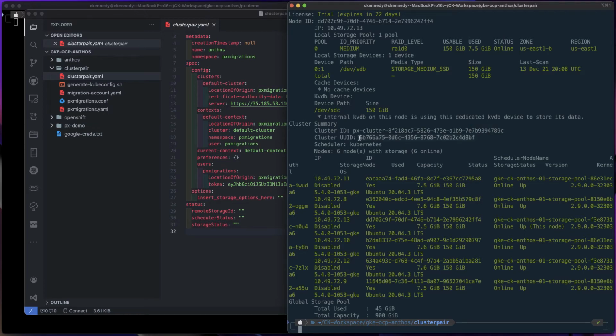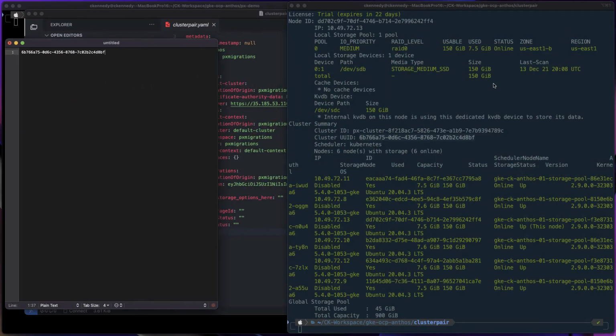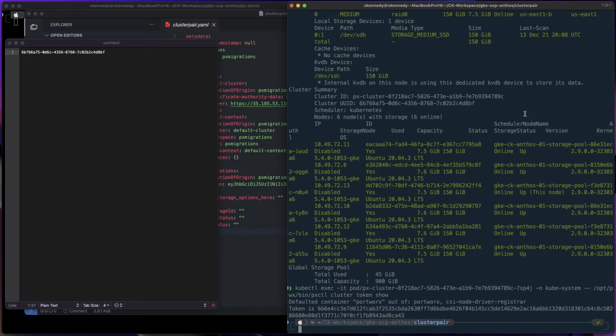And we'll just copy that. And I will put that into a notepad here so I have it. And then we also need our cluster token. And so we'll copy that cluster token.